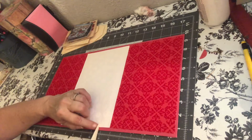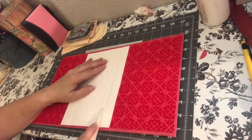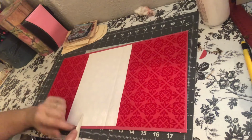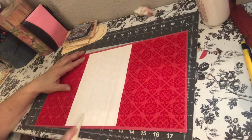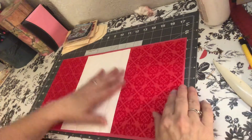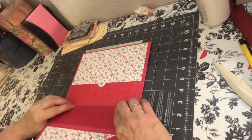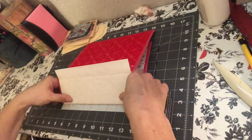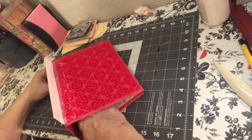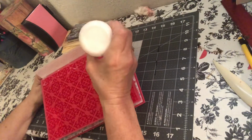All right, now we're going to find where our seams are, and I'm going to burnish up through there just to make sure the paper will give in that spot. There's another one. I really wish I could find my other burnisher because it works so much better than this one. Now this is going to come loose, but don't worry, we'll fix it. I think that side needs more glue anyway. It definitely does.